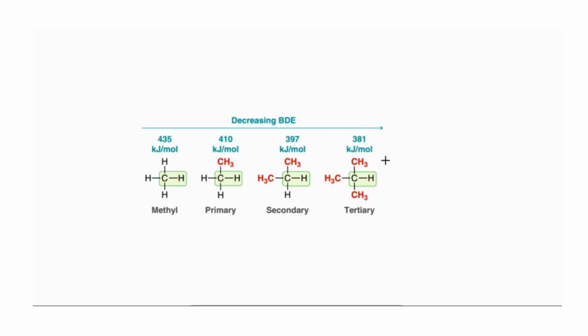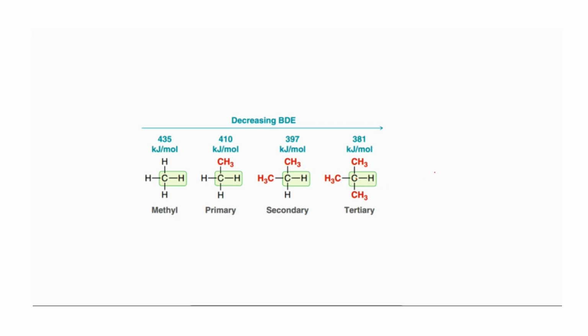That means the tertiary hydrogens can cleave very easily. So I hope you know what is primary, secondary, tertiary. You see, this carbon is primary because it is connected to only one carbon. This carbon is connected to a secondary carbon, that's why it is secondary. In this case, this carbon is connected to 3 carbons, that's why it is tertiary. If that hydrogen is on the tertiary carbon, we call it a tertiary hydrogen. I hope you understood it.